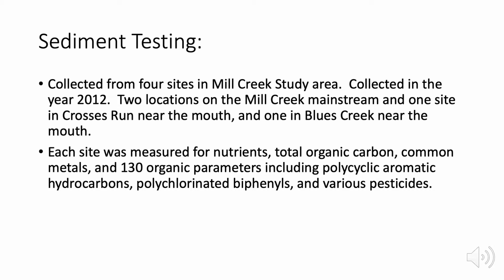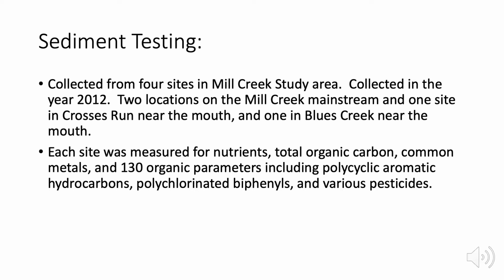Sediment testing. Essentially, samples were collected from the 4 sites within the Mill Creek study area in the year 2012, 2 on the Mill Creek mainstream, 1 at Crosses Run near the mouth, and 1 in Blues Creek near the mouth. Each site was measured for nutrients, total organic carbon, metals, and 130 organic parameters, including polycyclic aromatic hydrocarbons, polychlorinated biphenyls, and various pesticides.